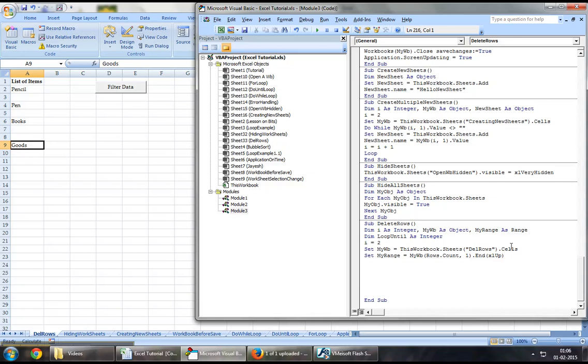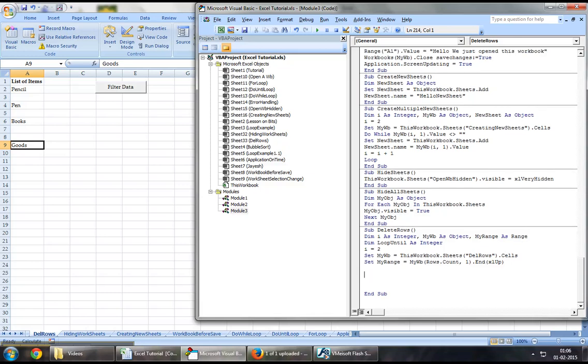Now let's run a loop, and let's say Do While i is less than LoopUntil, let's set LoopUntil to my range .Row, which should be row 9.